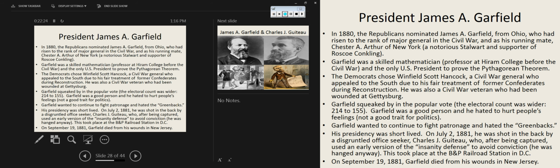Illinois office seeker and clinically insane Charles Guiteau was a spoils system kind of guy. He had met Garfield once. You keep in mind that presidents, whether at the White House or in public, if they took part in a sort of lineup to meet office seekers or meet friends and supporters, might stand around for 4, 5, 6 hours shaking hands and listening to everybody's grievances, and someone saying, hey, I'm Charles Guiteau, I'd really like a job. I'd like your support. Well, in the mind of Guiteau, he feels like he's met the man. He campaigned for him. He had voted for him. Well, he deserved a job.